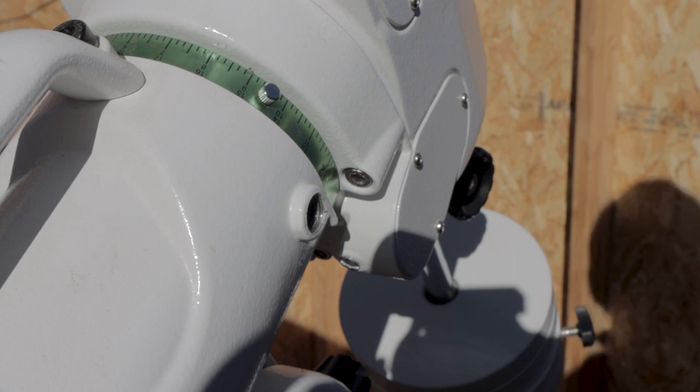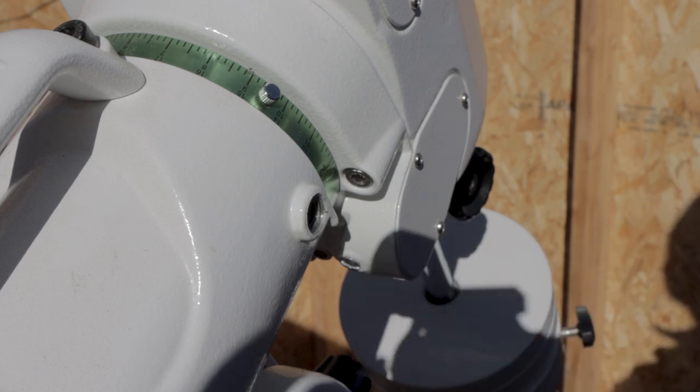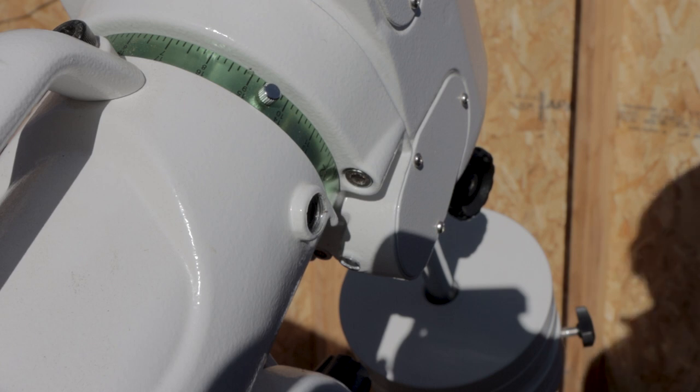So we're just going to take a little bit of degreaser and we're going to wash off the grease from the button. And then we're also going to wash off the grease from the bolt that we took out. Now I'm not going to take off all the grease. I'm going to leave some of it up towards the bolt head so that it doesn't get stuck. What happens is in the cold weather, you'll tighten these up and then when it warms up, they'll get stuck on you and you don't want that happening either.